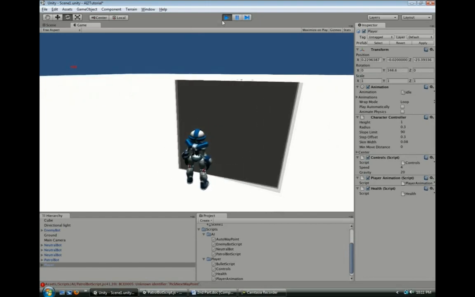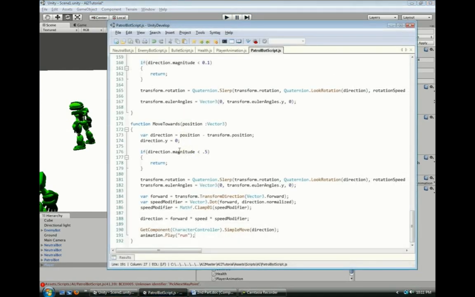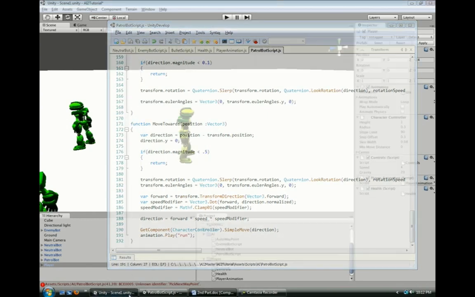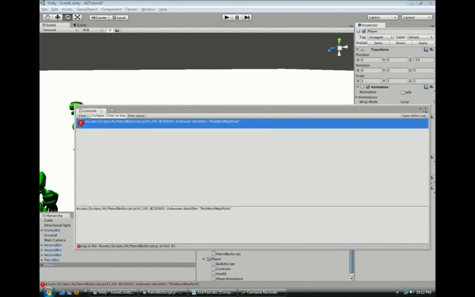So let's go ahead and finish our patrol bot script. And it looks like we only have one more function to go, as I looked at the debug console. It just said it wants the PickNextWaypoint function to exist, but it doesn't.